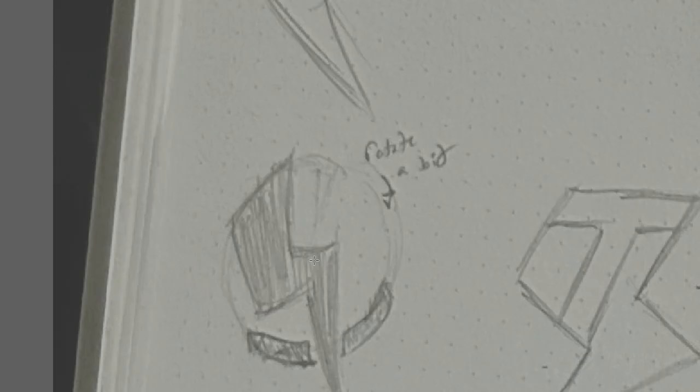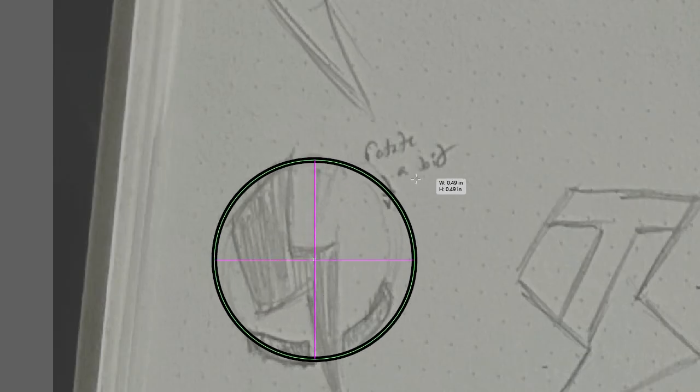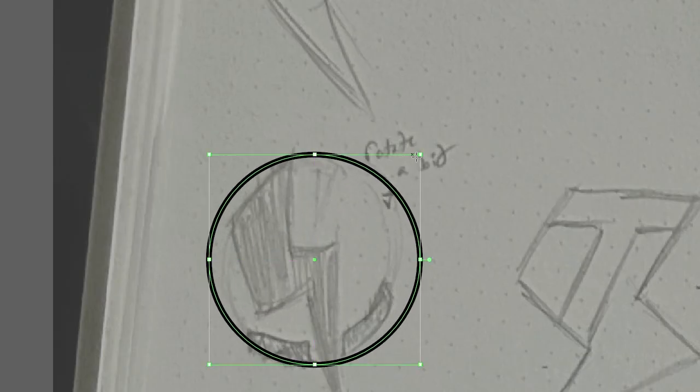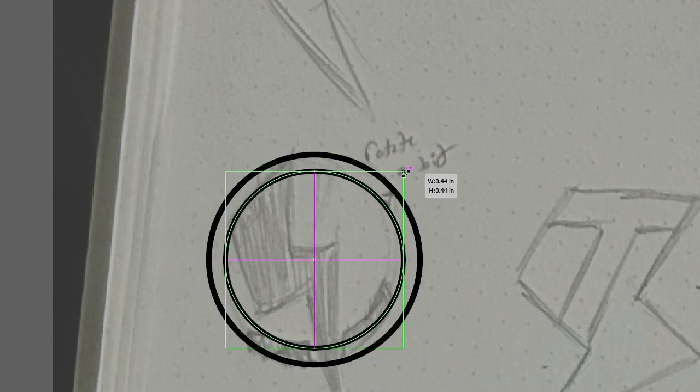I'm just going to kind of cheat a little bit because I'm trying to just get this little curve right here.